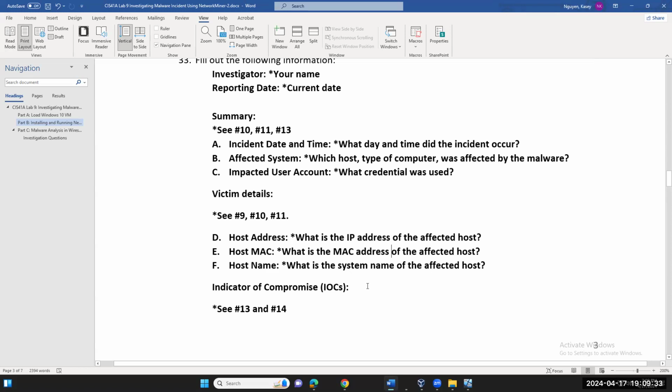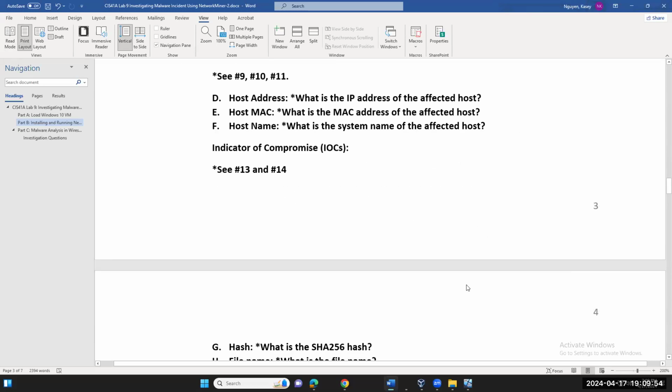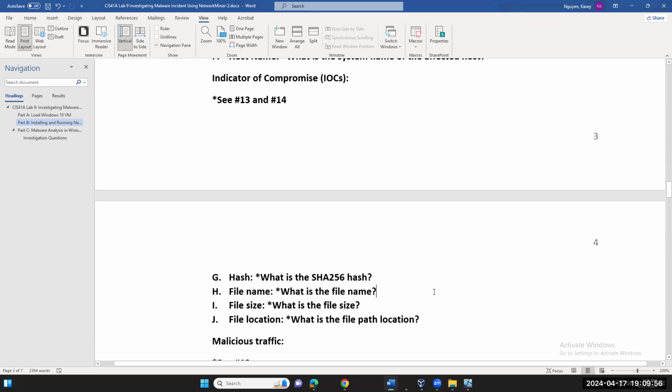So as you find the information for the affected system, you want to write down very clear detail on the network IP address, the physical address, which is the MAC address, the computer name, right? I had you import all of those things because it tells you the services also enabled on that system. The file that was downloaded, because we will need to quarantine that file, and then the hash.